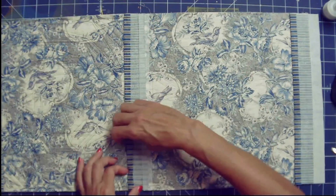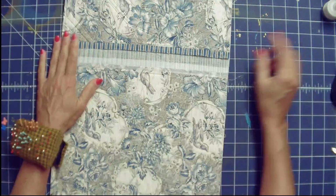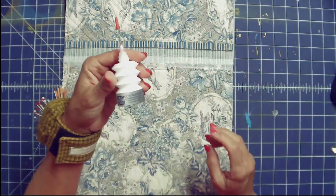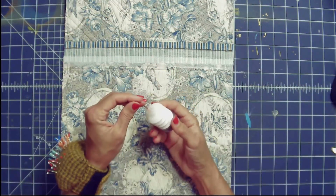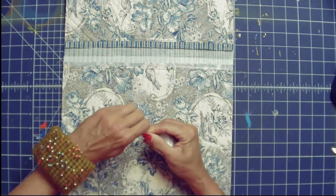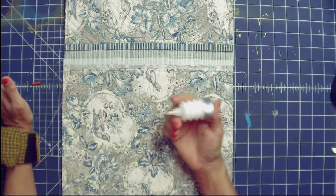Now it's time to secure our backing sashing. All right, so remember that's the one with that 1/2 inch turned. To do this, you want to use your Roxanne's glue. So Roxanne's glue base, and I've always used the other kind of bottle, the bigger bottle, but I always end up having it get clogged. Yeah, par for my course. But this one with this little squeezy bottle, the squeezy bottle is a little bit more expensive. To the best of my knowledge, you can't refill it.